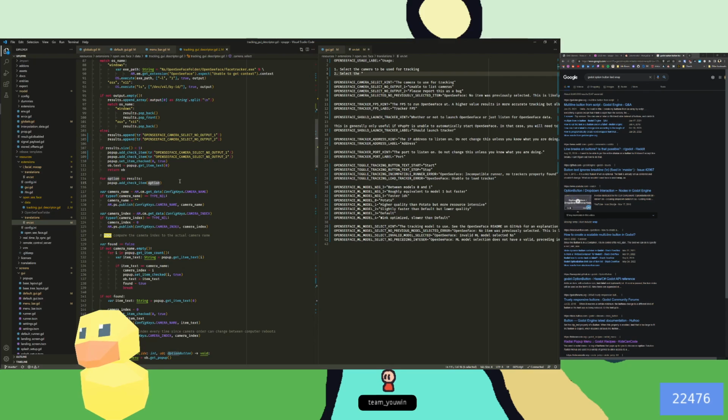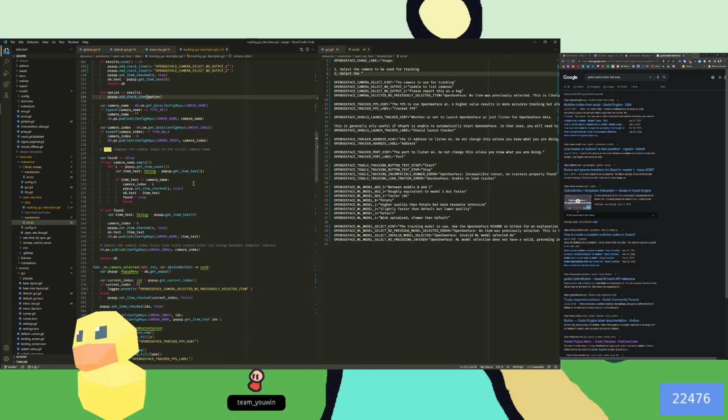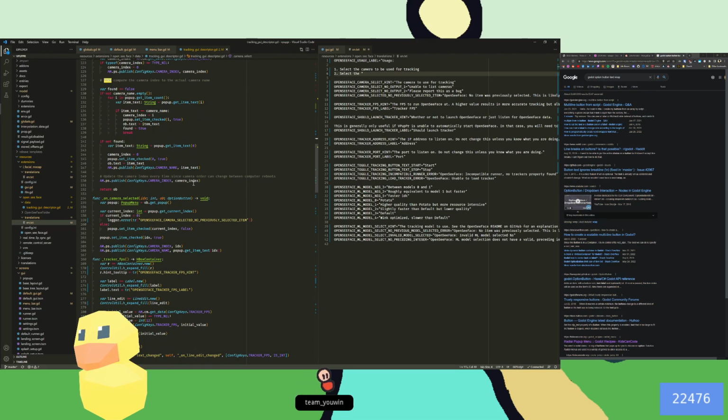And then for the cameras as well, you can do add check item option. So results. How do I set the camera names? I guess I can do this, right? But no. Camera selected.